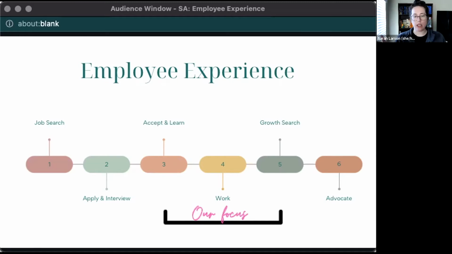All the time between these two moments, between the job search and advocating for the organization, is the employee experience journey. Along the journey, there are key moments and memorable experiences that can have a lasting impact on employees' opinions of their workplace. So for example, you talked about your first day at Stanford, or what it was like getting that offer. Those are memorable experiences to you. And I'm presuming that some of them are really, really good. And some of them, similar to Linda, maybe weren't the best, but you still remember it.